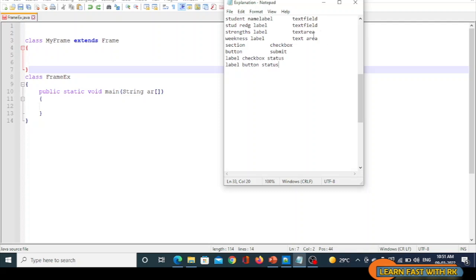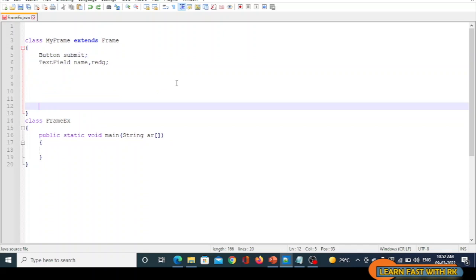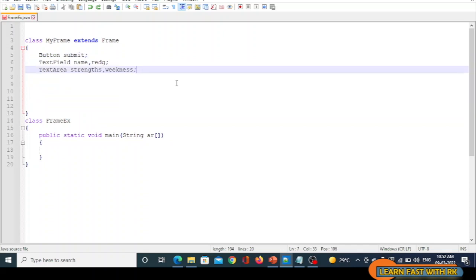Let us use these components in our class. So I am taking a button submit, and I am taking labels and text fields and text areas.